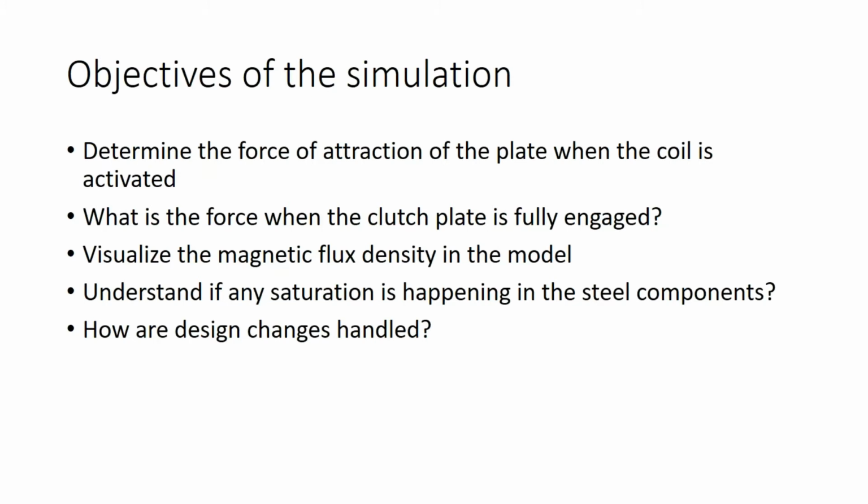The next objective is when the clutch is fully engaged, that means the driver and the follower are in contact with each other. At that time, when there is still an excitation of the coil, what is the bonding force with which these two bond together? Then we will also look at how to visualize the magnetic flux densities in the model and understand if any saturation happens in the steel components.